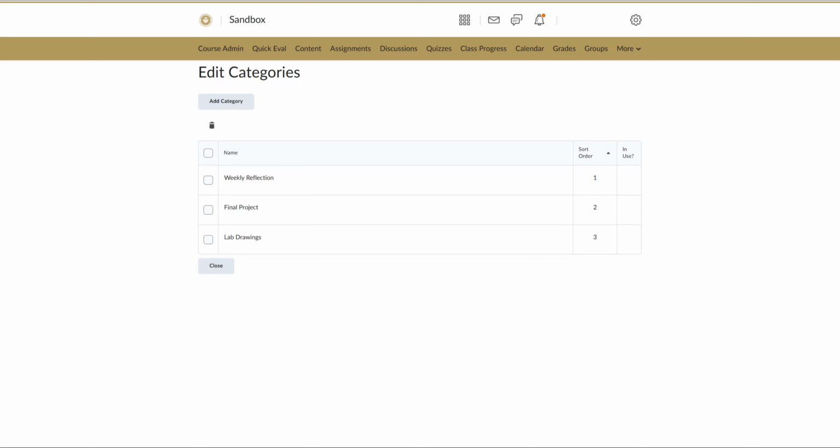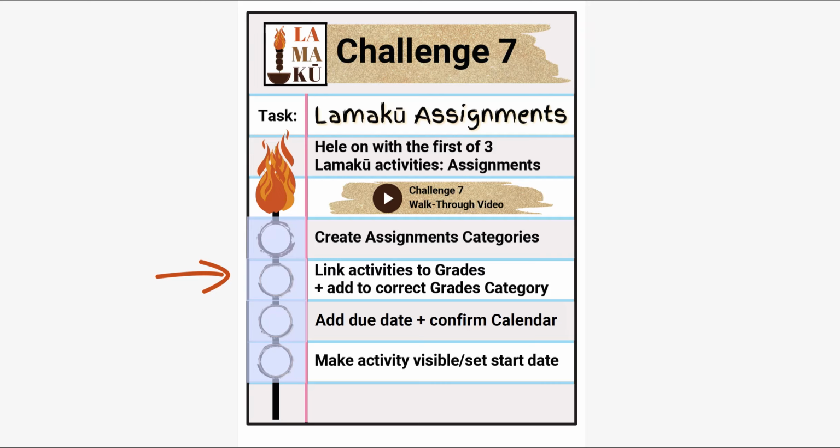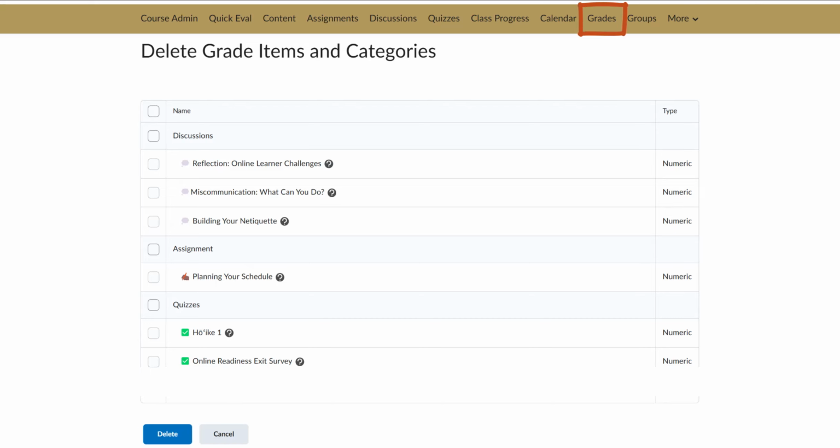As we talked about before in grades, the next thing we'll do is to be sure to link those activities we're creating in assignments to grades. And then, of course, make sure that we program the correct grade category. This way, we have totally synced up all of our assignments, we've organized them, they're linked to grades, and the grades are also organized. So right now I am in grades and I am in the various categories. So you can see I have an assignment called Planning Your Schedule, yet I need to go ahead and link that activity to what you see here, the assignment Planning Your Schedule, because it's not currently linked.